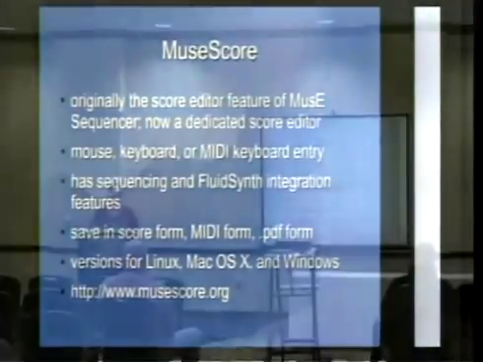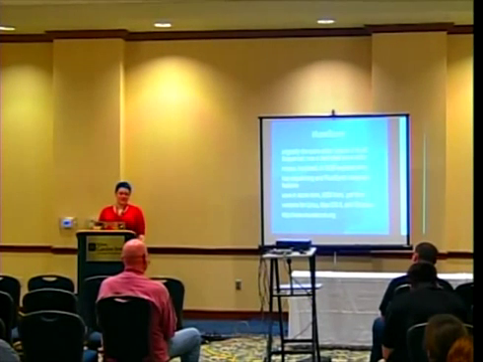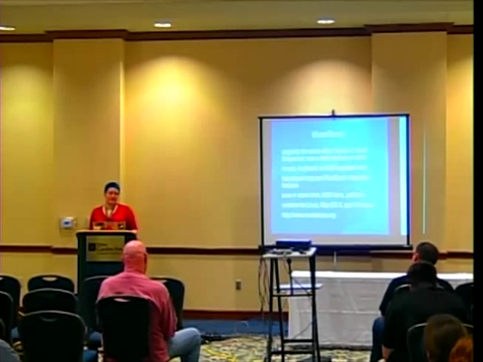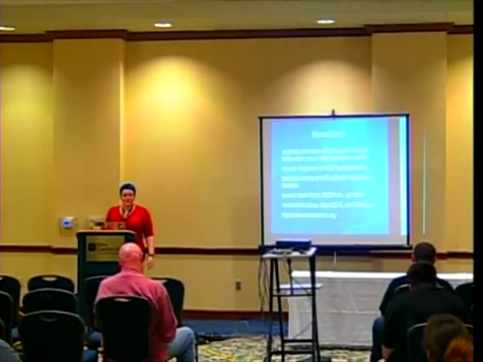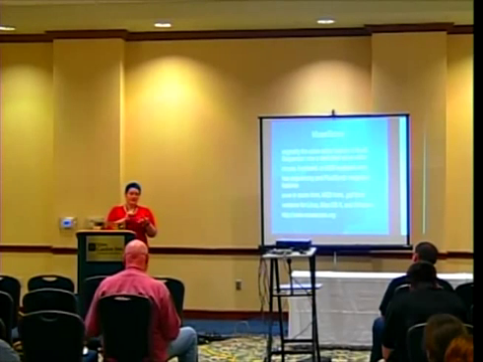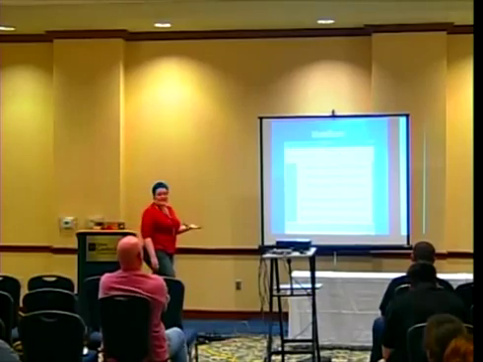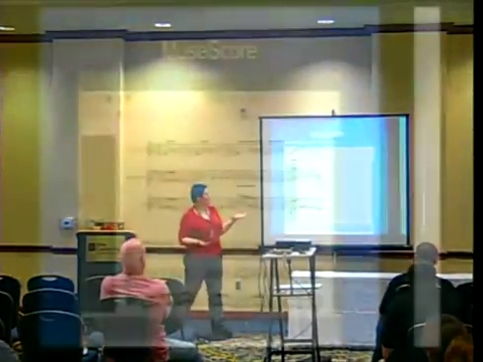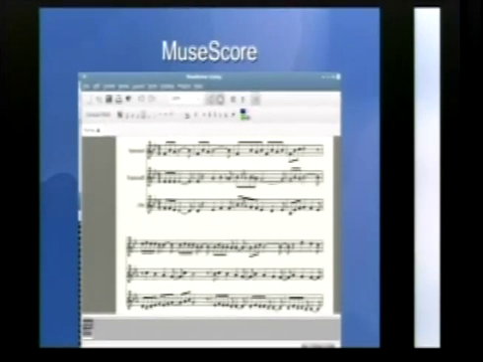You can save score form, MIDI form, PDFs. As far as I know, you can't make a PDF in Dynamo, so if being able to save your music as a PDF is important to you, MuseScore is one that you should consider. And unlike the Muse sequencer, which is just available for Linux, MuseScore has been made for Linux, Mac, or Windows. And this is the same piece that I showed you in Dynamo just a few minutes ago, in MuseScore. The visual interface in MuseScore is, I think, a little prettier, a little slicker.